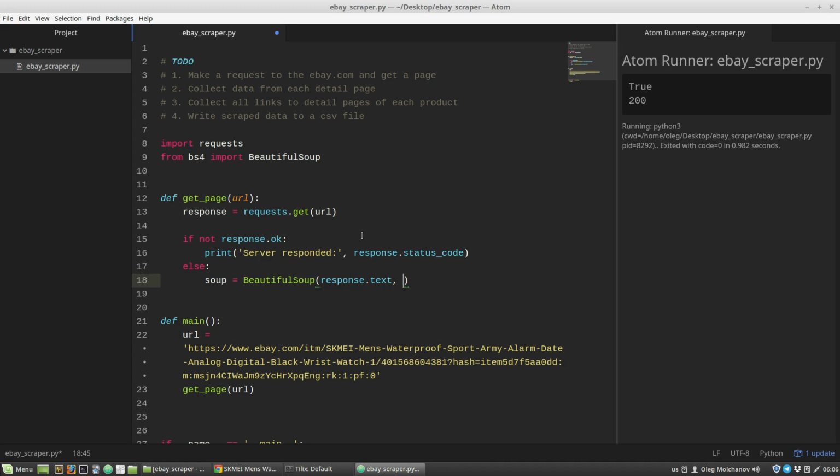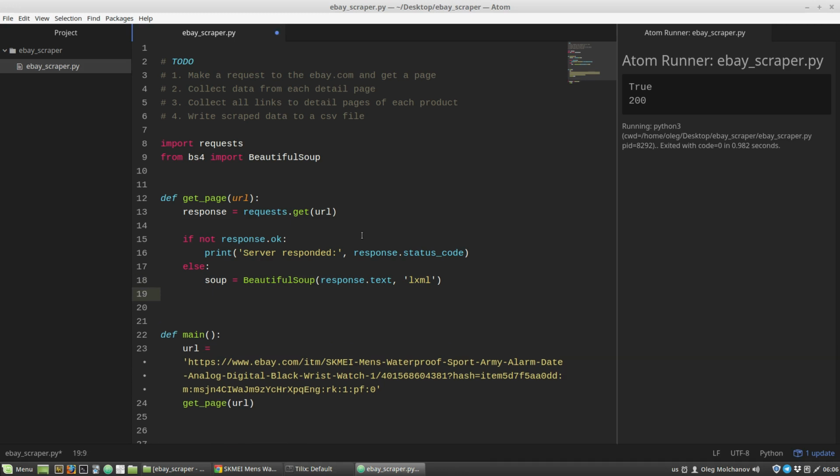And the most efficient and fast parser is the lxml parser. BeautifulSoup uses it under the hood, but we have to specify it as the second argument. So between quotes, lxml. And finally, the get_object function will return the BeautifulSoup instance, our soup variable.